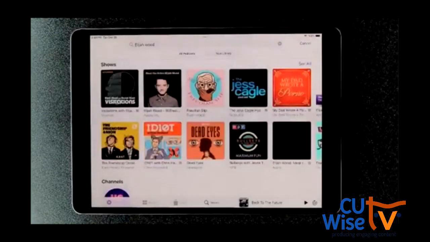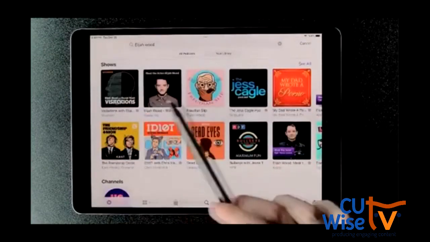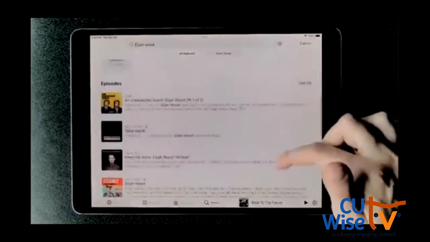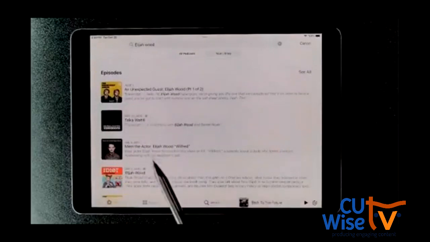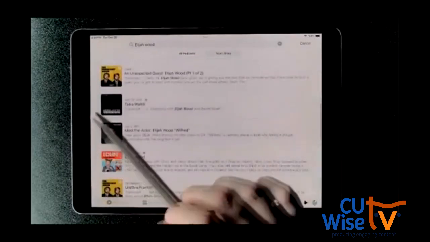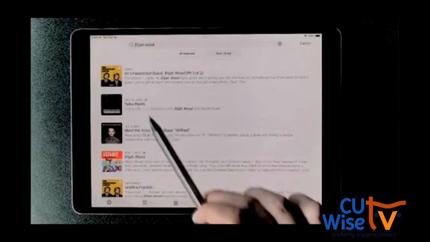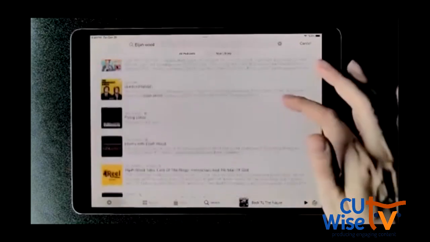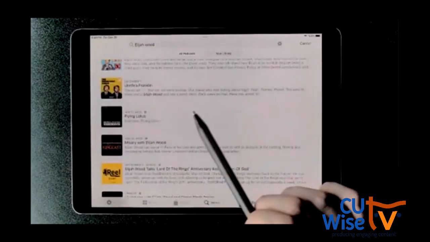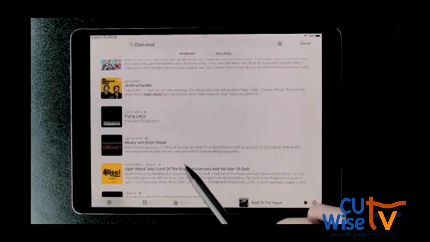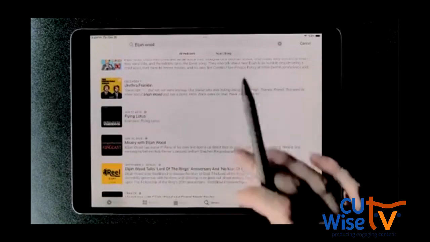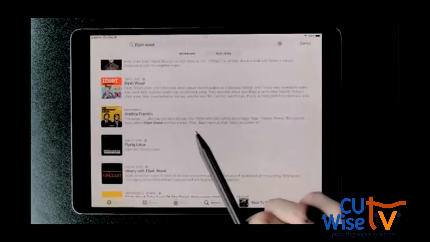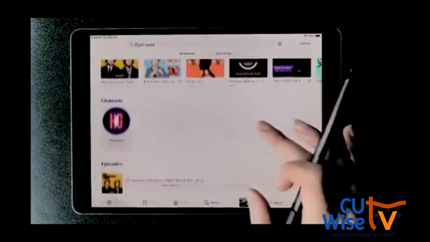So maybe if I heard that Elijah Wood just recently did a podcast, I could search his name. And then it should pull up shows, so maybe he was on a particular show, but it should have episodes as well. Here we go. It looks like he was a guest on a couple of different podcasts, and it will tell you the year here too. So this was June of this year, but it goes all the way back to 2011 on some shows. And it's good to keep in mind that sometimes it may just be pulling from the description of the show. So maybe it's not guest starring him at all, but it's got him in the description. So keep that in mind when you're searching.